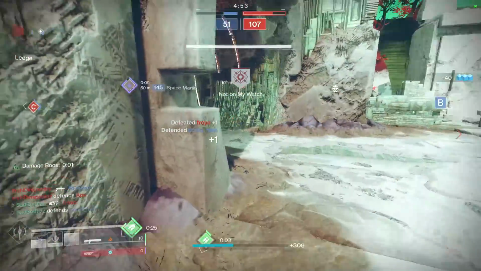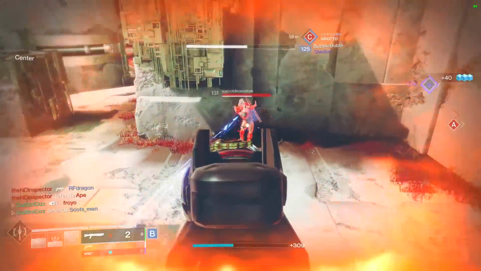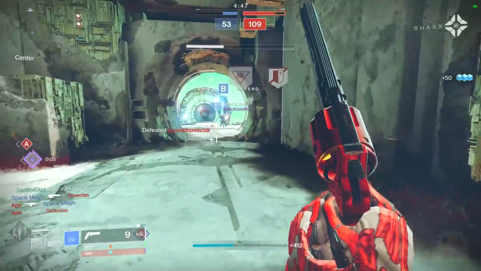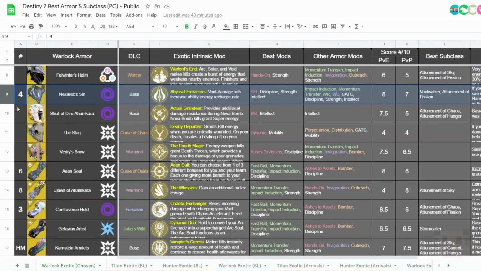stat is just really strong, and we even put Radiant Light and Powerful Friends just to get those plus 20s. So we sacrifice a lot for 20. You should sacrifice for this one as well. Coming up at number 4 today, we have the Nezarec Sin.